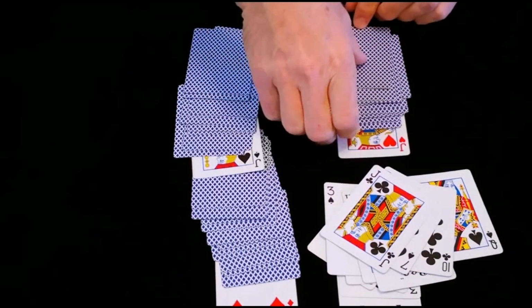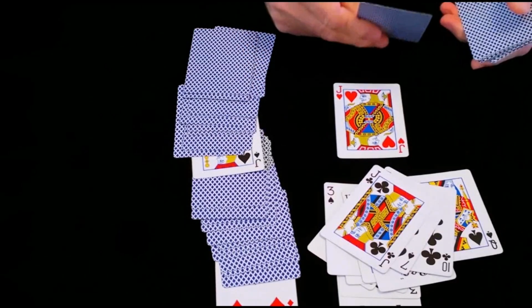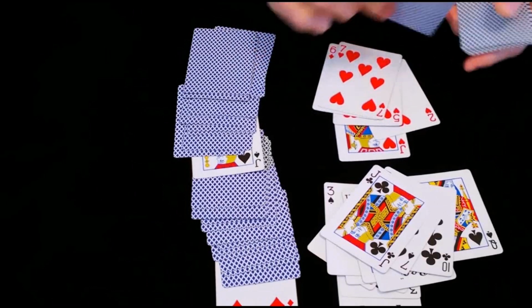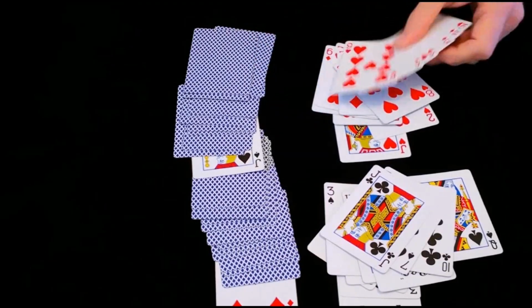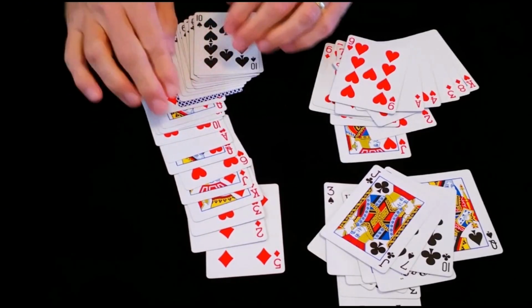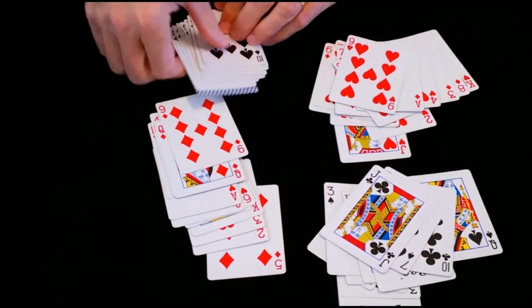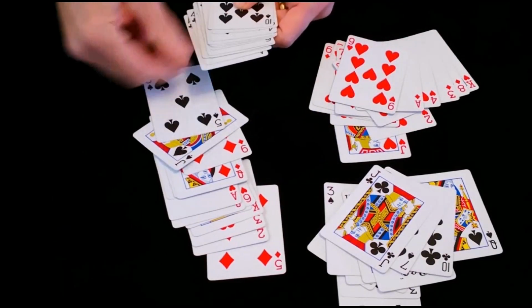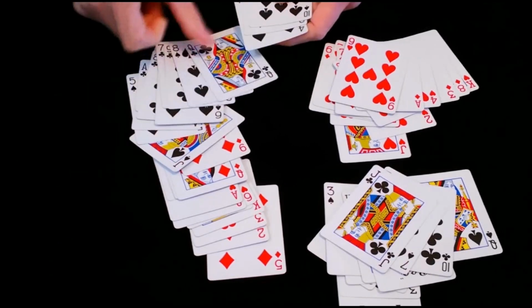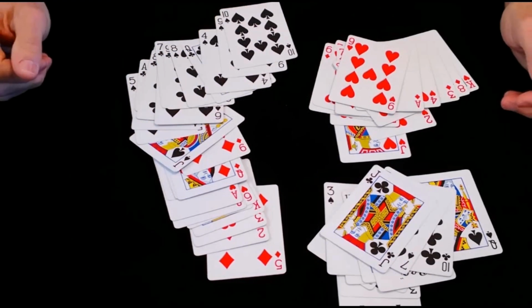Sir, you were the jack, weren't you? How blank was your brain? Okay, it seems to have been pretty blank. You've hit all the red cards. Madam, you were the 5 and you have got all red cards on your 5. And then, sir, you had the black jack and you also have managed to hit every single card.